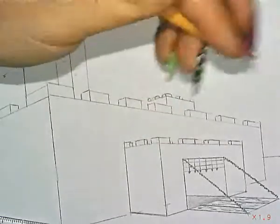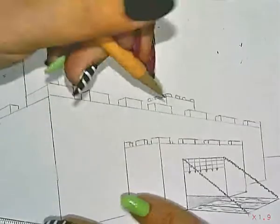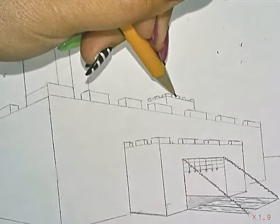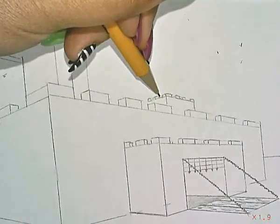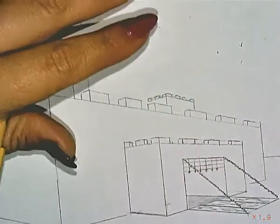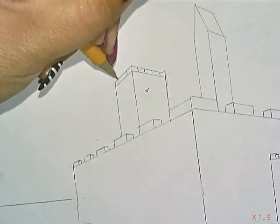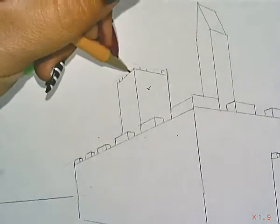My eraser's not even in the best shape. And for this, because it's so far away, I'm just going to use my pencil, draw towards it. It'll still look a little bit 3D. It's so far away that you don't really need to have all those details. Here, even numbers. I'm going to erase those top lines, then kind of draw them back in.